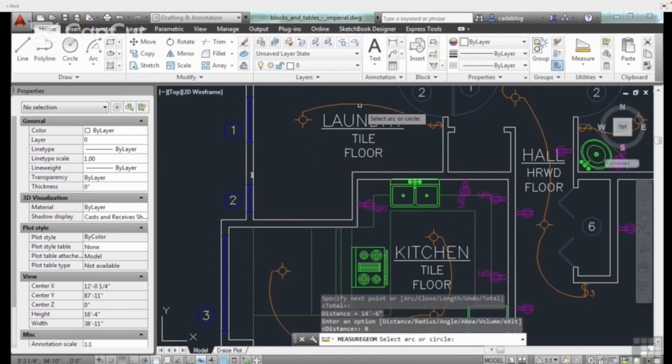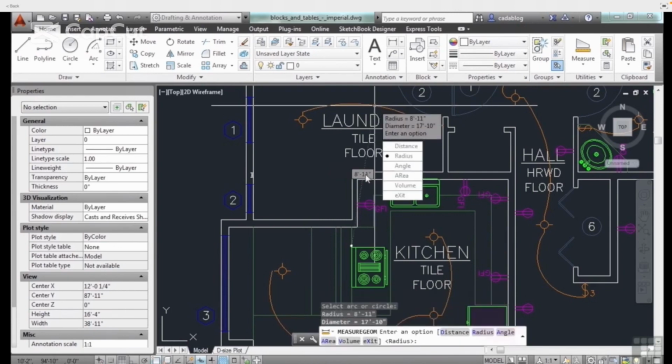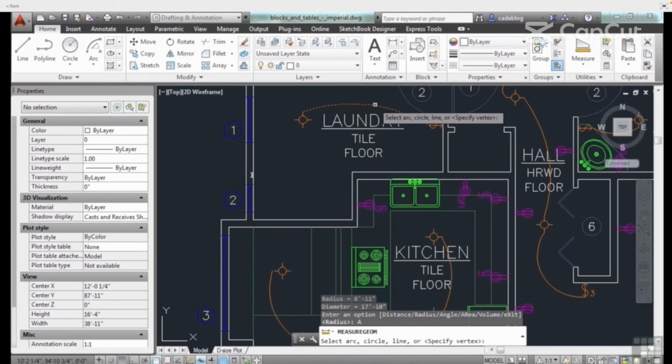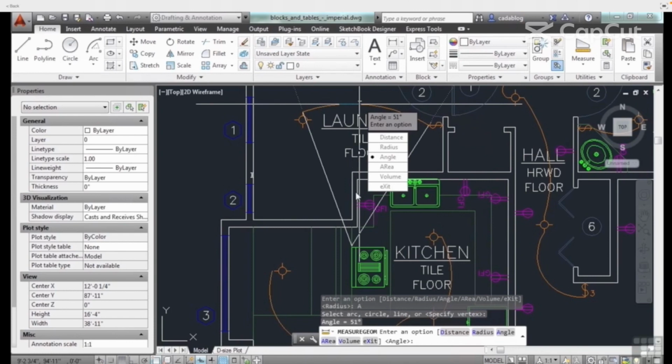Radius is also very simple. I just find an arc or a circle, I pick it, and it tells me the radius. You will be given the radius and the diameter, which is very nice. It is limited though that you can only pick one circle or arc at a time. It's not like the volume or the distance where you can measure multiple points or multiple rooms. So you can only measure one item at a time, but that's okay. That's typically all you're going to need. Now the angle command, there are a couple of different ways that you can use it to measure something. You can pick the object, and it's very visual. It shows you the angle here, and it tells it to you.